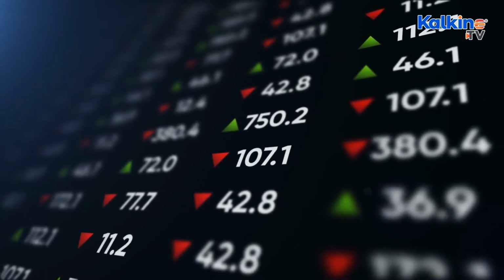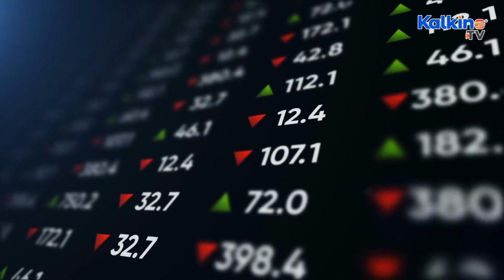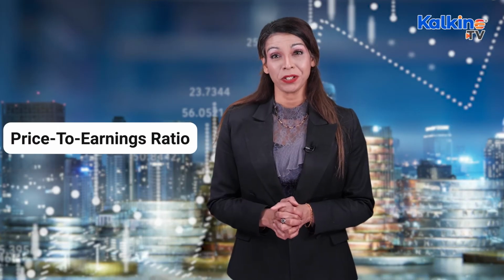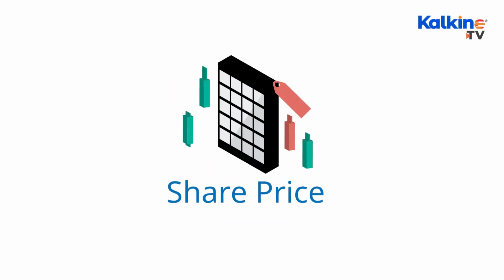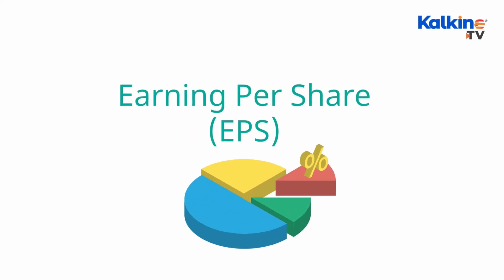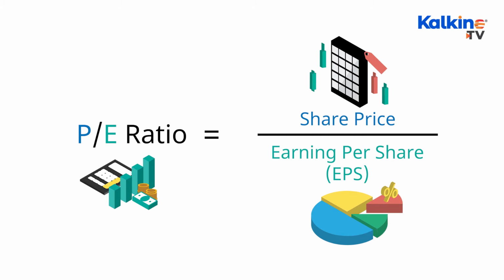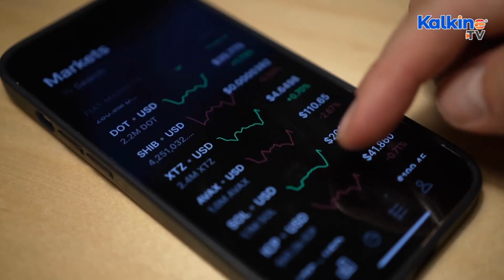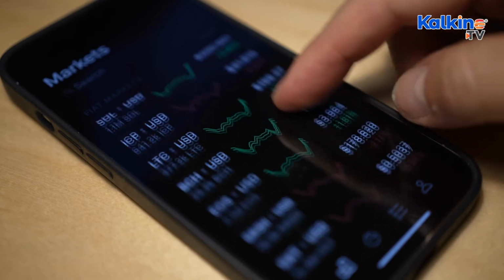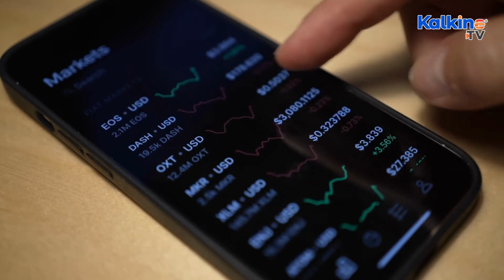Let's now take a look at a few ways of determining a stock's relative value. First, the price to earnings ratio. This is the ratio of a company's share price relative to the earnings per share, which is generally for the last 12 months or annually, also known as earnings multiple. It's widely used by market participants while referring to valuations. It also reflects the current investor demand for any particular stock.